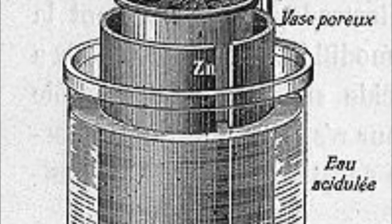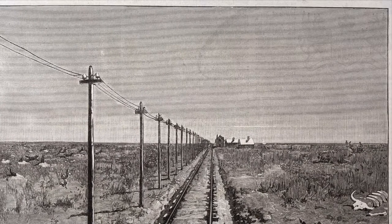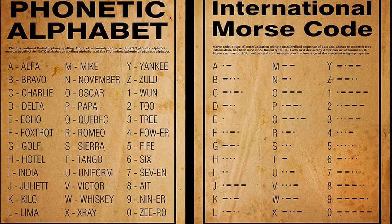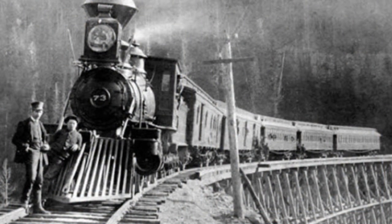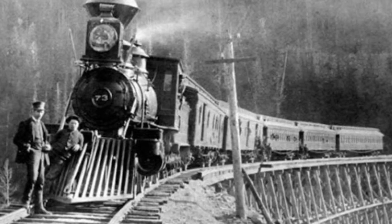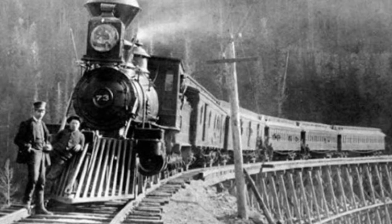After the Italian scientist Alessandro Volta invented the battery in 1800, making it possible to produce an electric current, many inventors tried to apply electricity to communication. The first practical electric telegraph system was developed almost simultaneously in England and America. In 1837, in England, Charles Wheatstone and William Cooke introduced the five-wire telegraph, while the American Samuel Morse introduced a code of dots and dashes that could be transmitted with a single wire. Railroad companies allowed telegraph companies to string wires along the tracks in exchange for the right to send telegraphs from station to station announcing the departure and arrival of trains. In 1851, the first submarine telegraph cable was laid across the English Channel from England to France, cutting the transmission of news from up to four days to mere minutes.